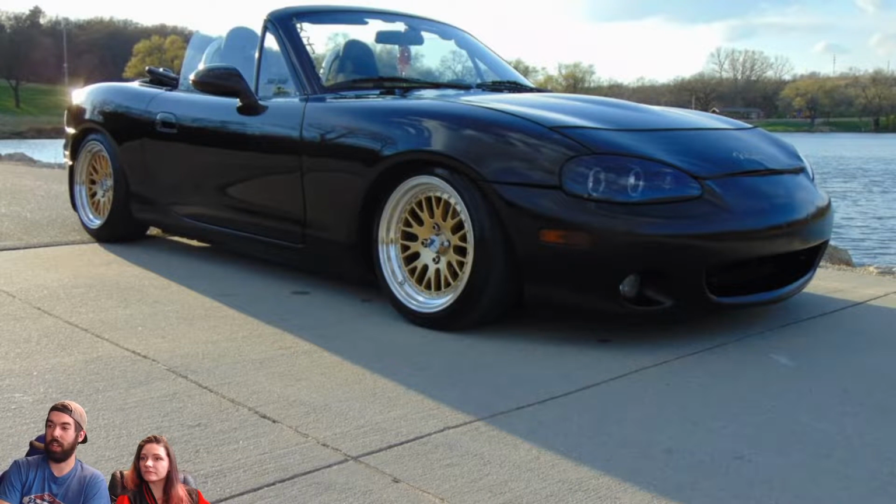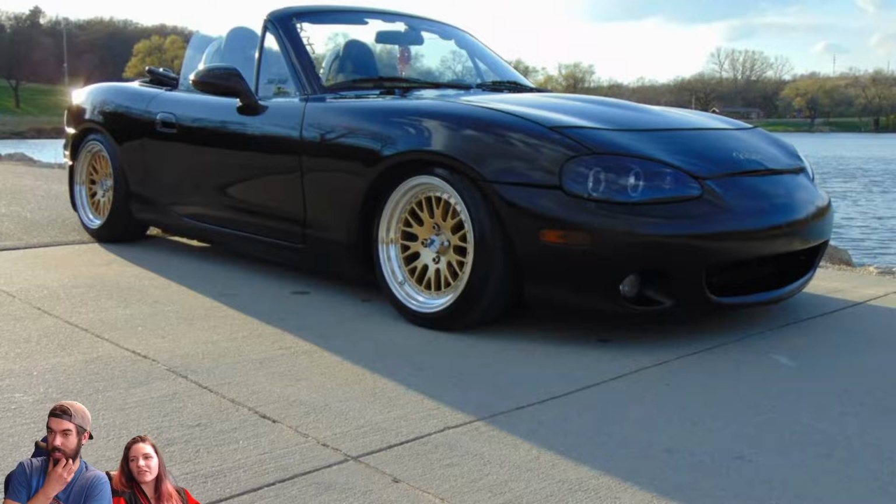My goodness. I don't know of many Miatas that are running the front hood bra. I can't tell if the actual front bumper has it on it as well, but it appears that it's just the hood. I know it's there to save the paint from chipping, but of many of the NBs that I've seen, I like this one the best.